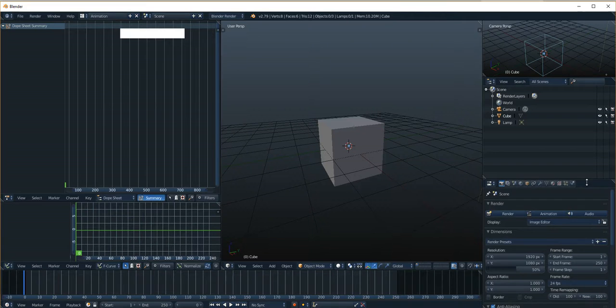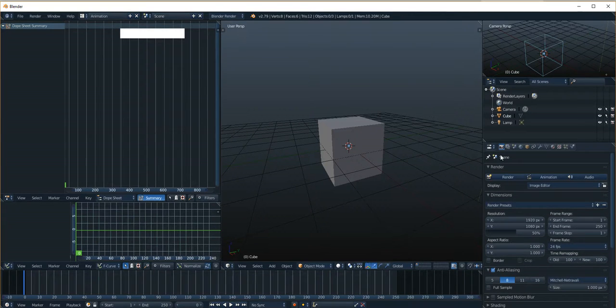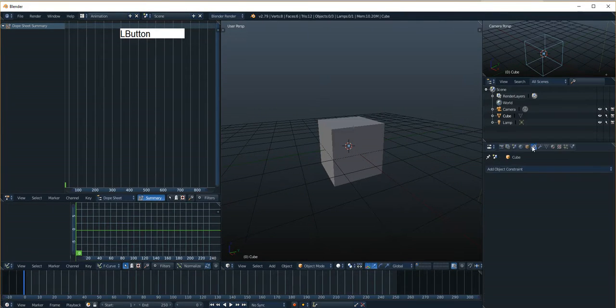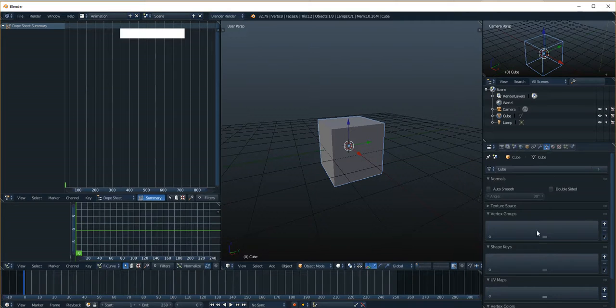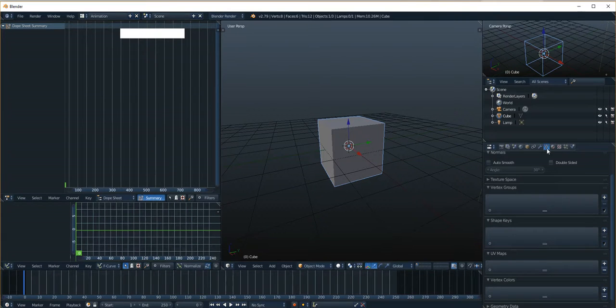we have some of the items you might want to use for animating, not the least of which would be the output. I'll come back to that in a second. So if you're going to be using constraints on an object, that would be here in the constraints panel, parenting and so on. If you're using any modifiers, you'd find that there. And of course dynamics, if you're using dynamics, and not to forget shape keys would be here in the mesh panel. Okay, so that would more than likely be all the areas that you would use when animating.